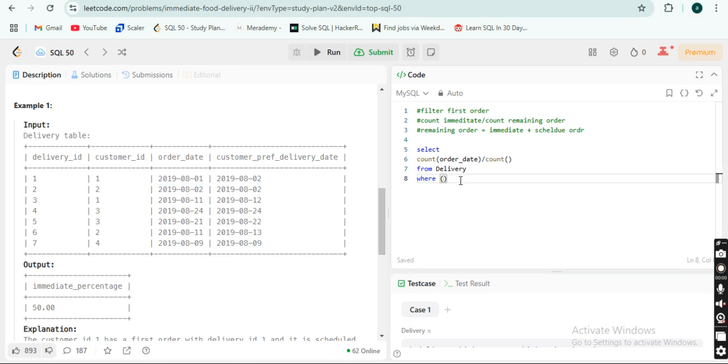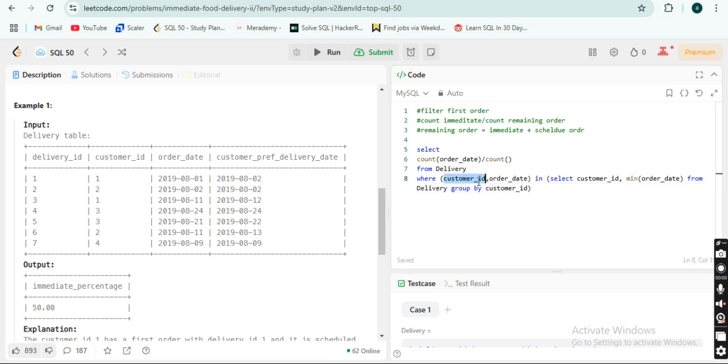So in simple language, where customer ID, order date in select customer ID, minimum order date, from delivery and group by customer ID.